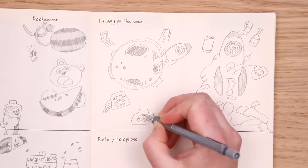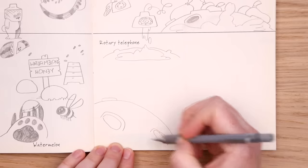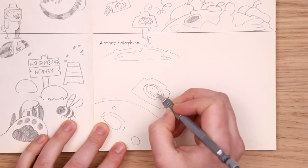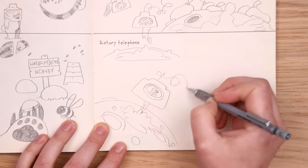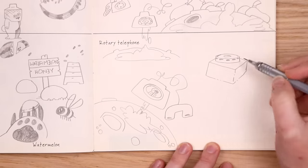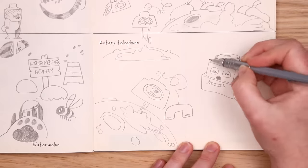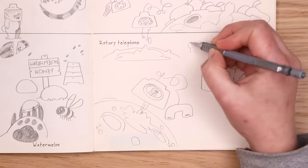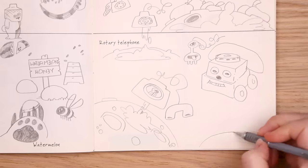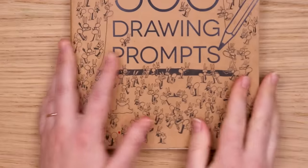The rotary phone was where the trouble came. My immediate idea was a spaceship landing on the moon with random types of phones — the rotary phone, a flip cell phone, our modernized flat cell phone. That's where I got the idea: what if we started sending trash to the moon? So someone's landing on the moon on basically a landfill, with trash floating in space everywhere. It's a really sad scene. I did try making the rotary phone itself a spaceship, with the phone line connecting to a satellite or secondary structure, but I never figured out the function because it's not the idea I went with.